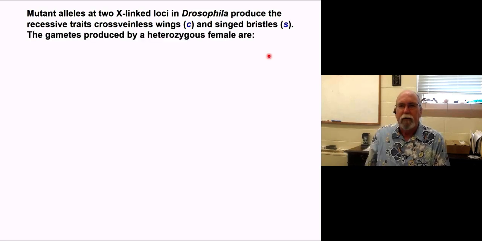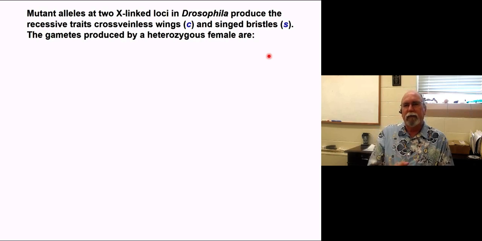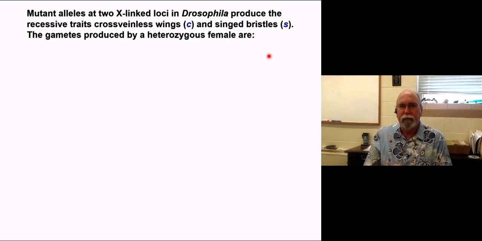Okay, all right. Now, in this case, we're not going to cross this to anybody. We're just going to look at the outcomes from a heterozygous female. I told you back in an earlier lecture that sometimes you don't even need to do the cross. You can just look at the eggs, right? And this is particularly true here. We can just look at the eggs of this X-linked locus, and we can figure out what's going on. So here's what we get.